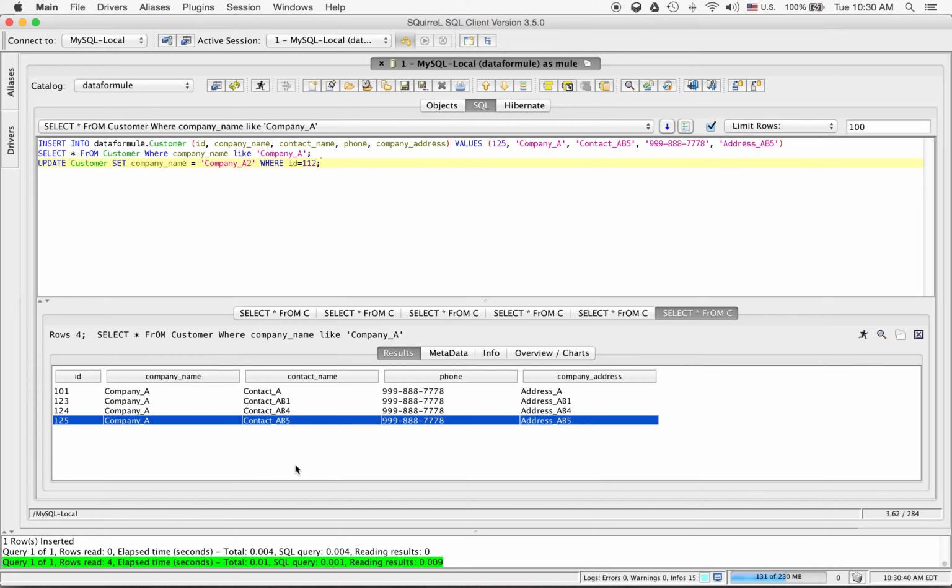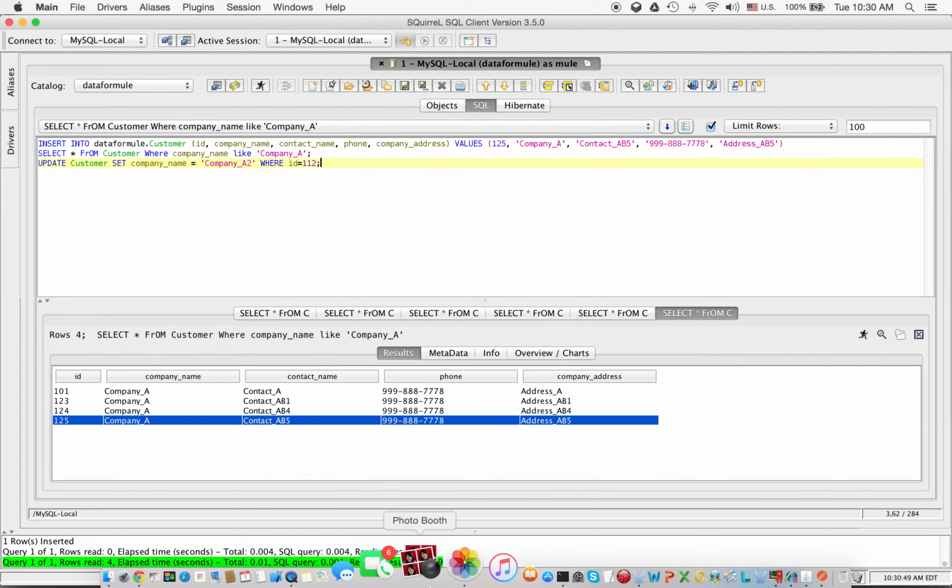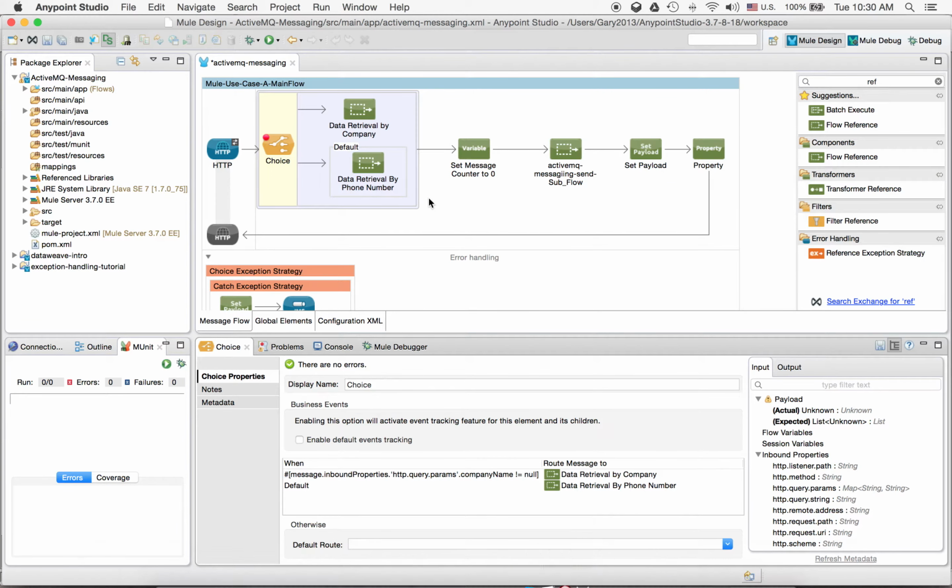So in my case, I developed two retrieval cases. One retrieves by company name, the other retrieves by phone number. As you can see, this is a reference to a subflow.